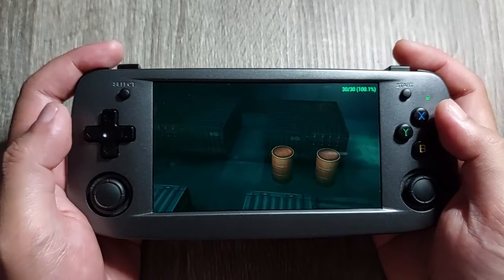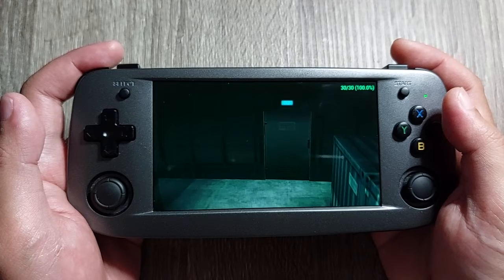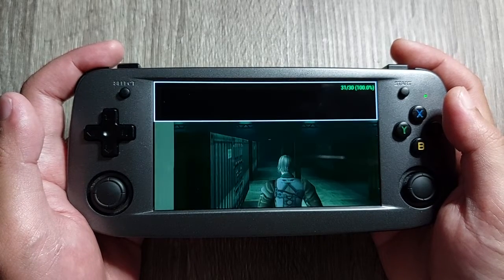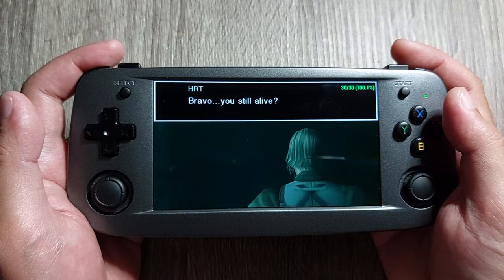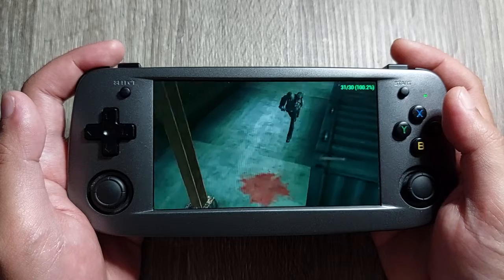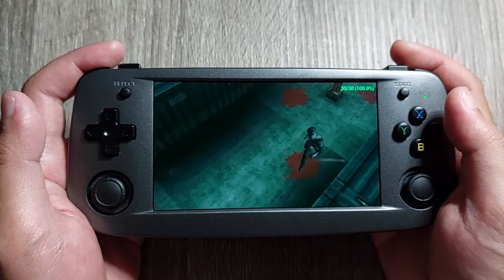Alright, so look at the graphics here. We're gonna see a frame rate drop in a few. I'm not sure why. Maybe it's the number of 3D models in the scene.